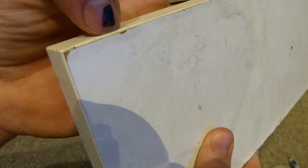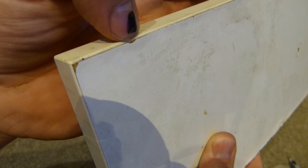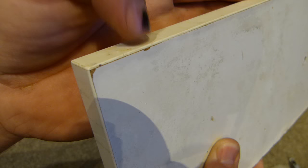This amount of plastic veneer loss exposes the particle board underneath. It's not only a problem of color not matching, it's an issue. Particle board is a porous material, and particle board being a porous material can harbor germs. So now it's an issue of health.